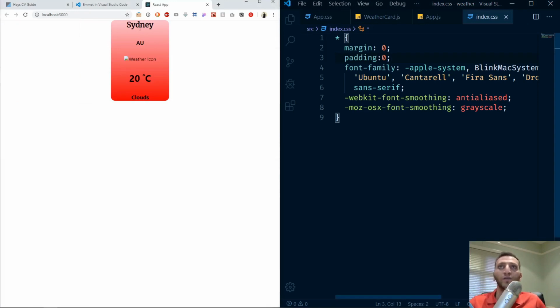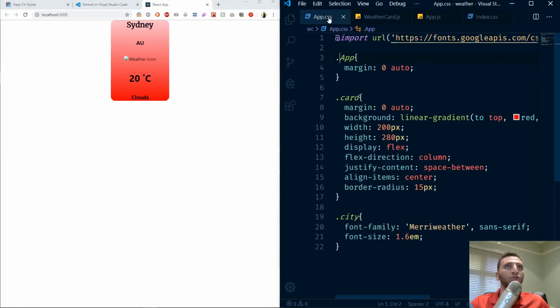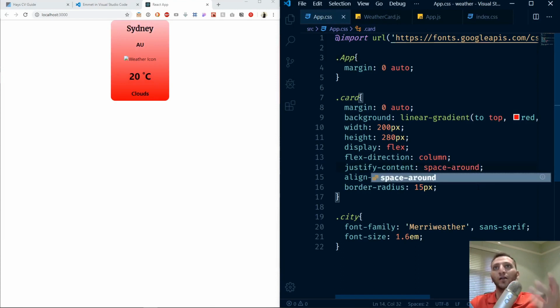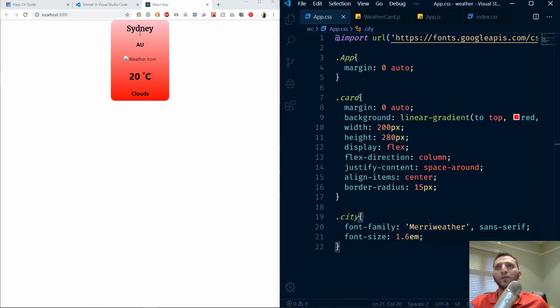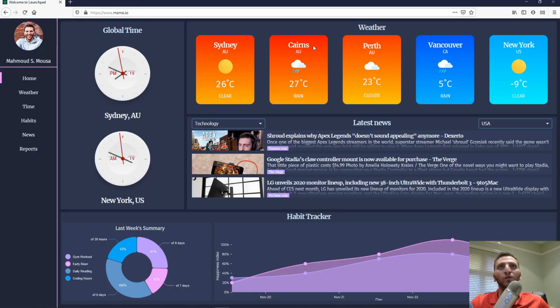And you can see now that the items inside the card are kind of stretched at the end of the card itself. That's basically because I have this as space between. So if I change this to space around, this is gonna give it a little bit more breathing room. So this is what I want. And then you can see now that if we compare this to the final version, it is in the same field, very, very close to one another.